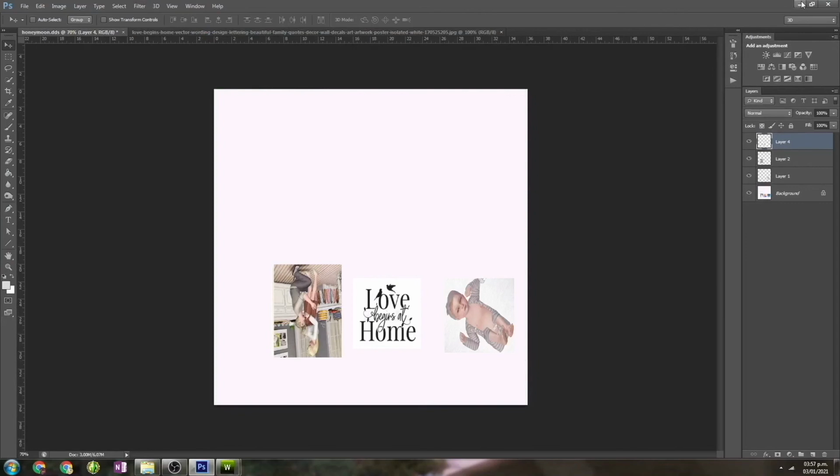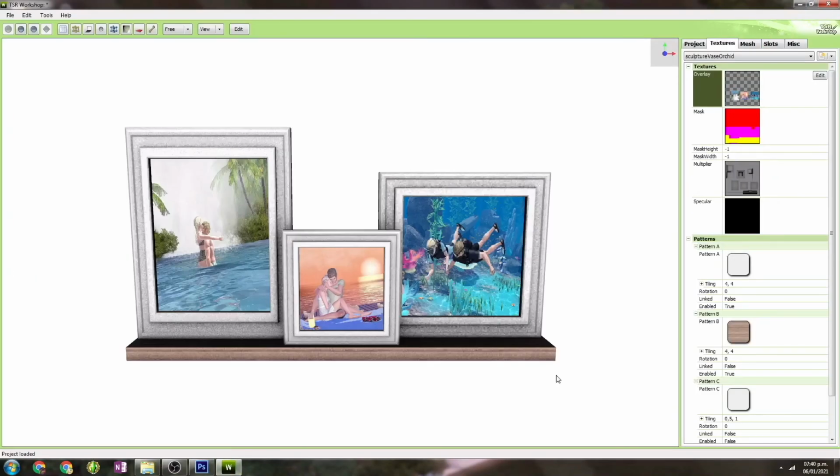Why am I saving it as a DDS instead of a PNG? It really doesn't make a difference. The only difference that you will notice is that the DDS files are a little bit smaller than the PNG files. It does make the whole size of the file smaller, which is great, but you need to install an extension in order to save images as DDS. But it's the exact same thing. You don't need to install it. You can do everything as PNG.